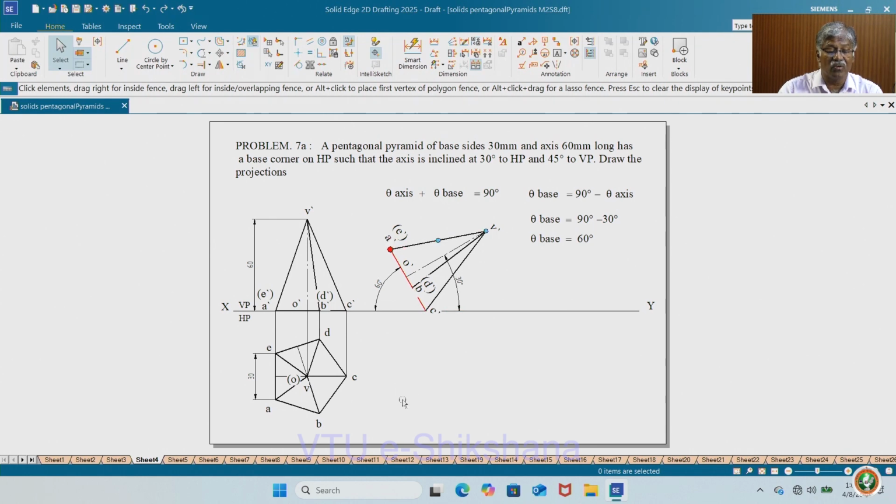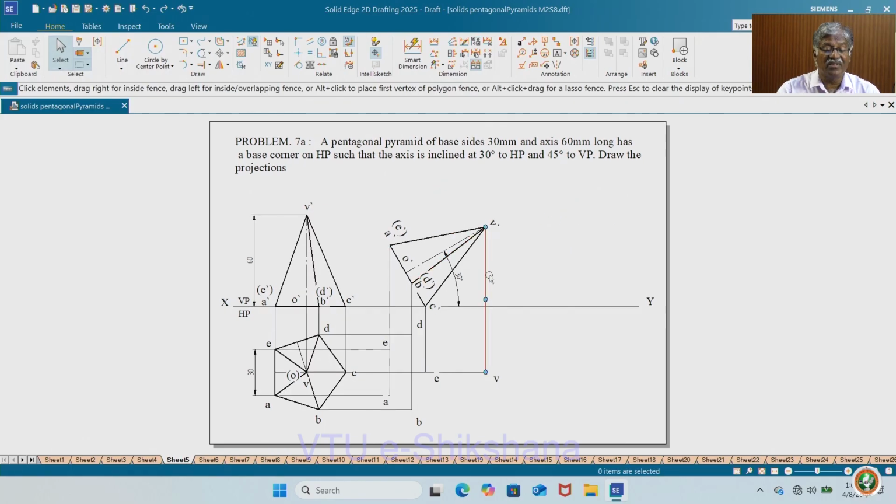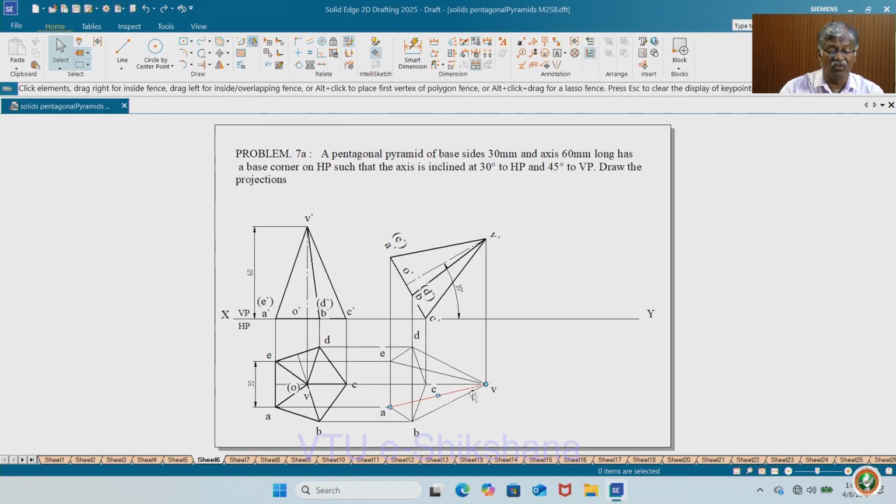Now, what you have to do is project it. In case of pyramids, you always project only the base surface, okay, and then get the corresponding points. Then only one line will do to get V. Do not project all items, all corners, up to the V reference. Here, see, I have done this V separately and then projected all corners. You can even use the alignment indicator to get these points. Otherwise, you draw one particular lowest projection line and then V and also C, then complete this, then work for the corners. Next, join all those points.